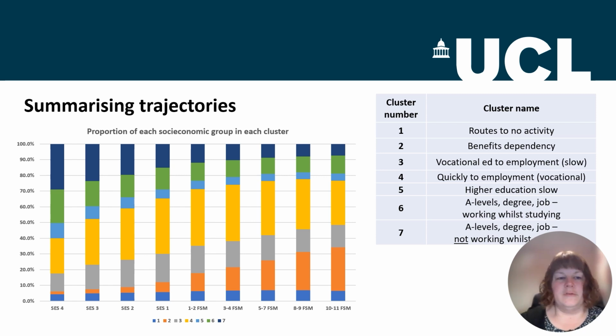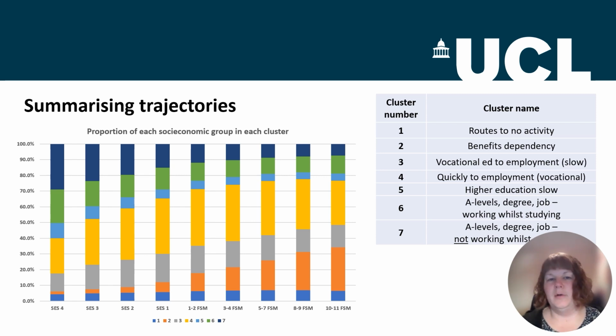Now, of course, the challenge with those kind of figures is it's not necessarily showing us what any given individual is doing as they move through the education system and into the labour market. It's just saying, in summary across this group, what are the activities that people are undertaking at different points in time.